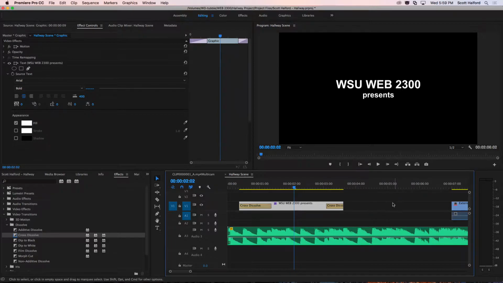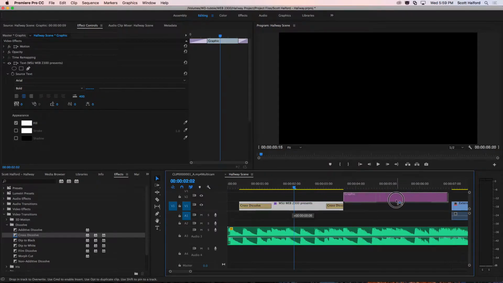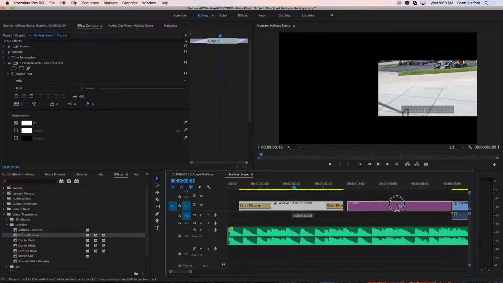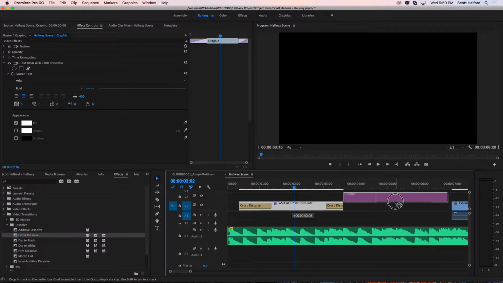Let me do it again. I clicked on it, started to drag, held down Option or Alt, and then let go of the mouse first, and it'll create a duplicate.